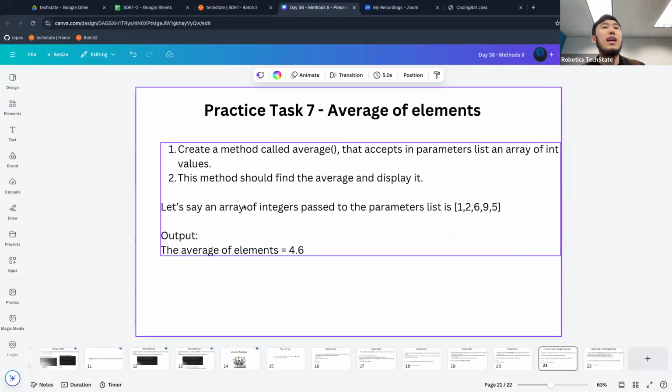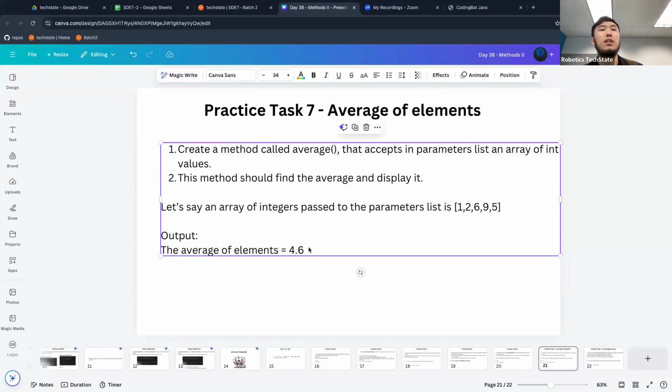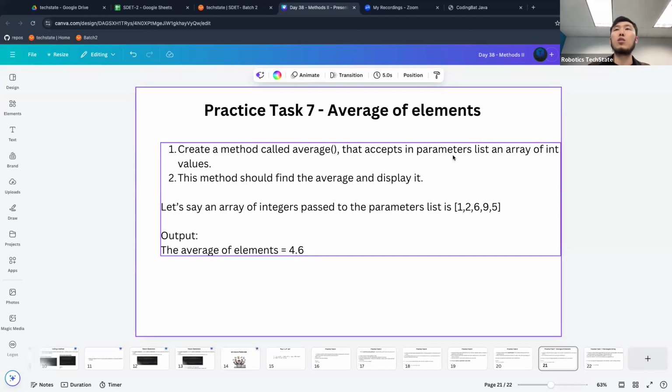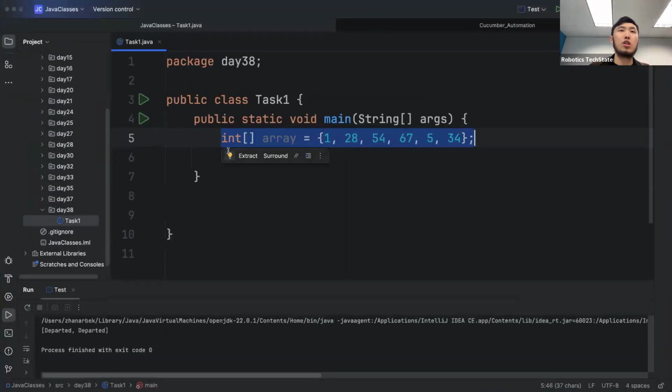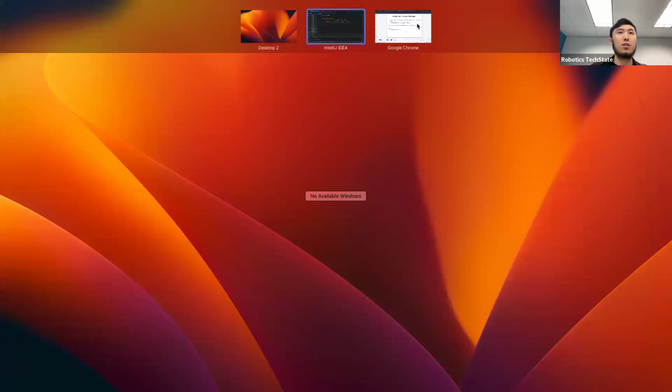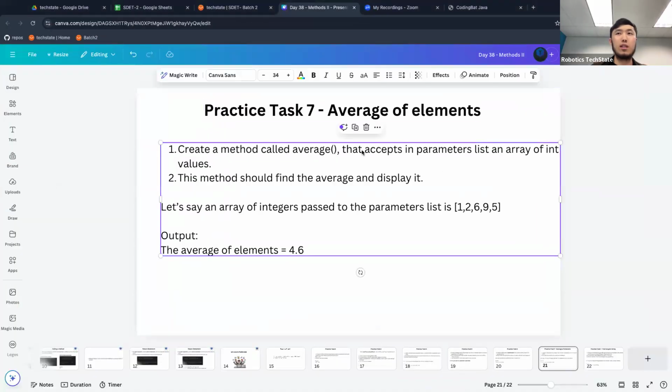Let's say an array of integers passed to the parameters list is 1, 2, 6, 9, 5. Then the average of elements is 4.6. It should be 4.6. Let's do this. Can you guys change the type of the array to double so that at the end, after the calculation, the result is a double value?